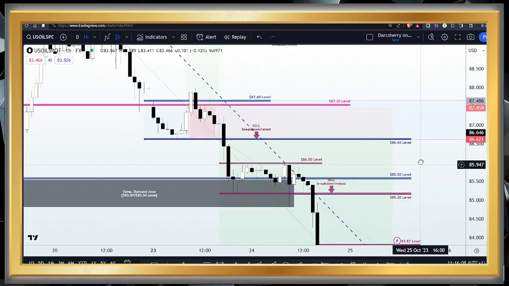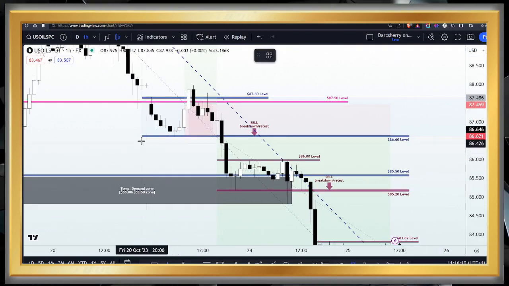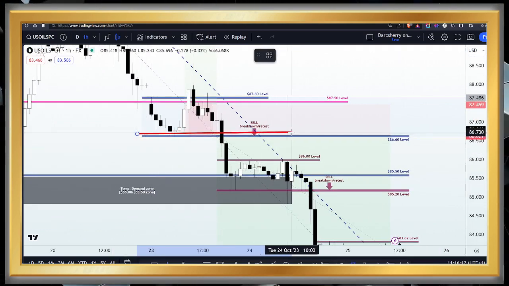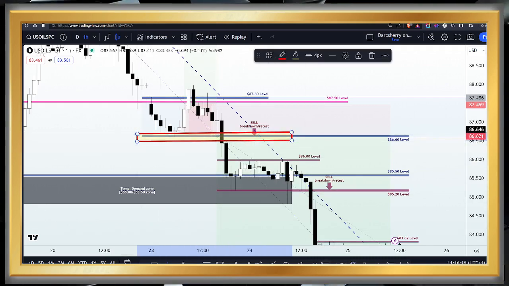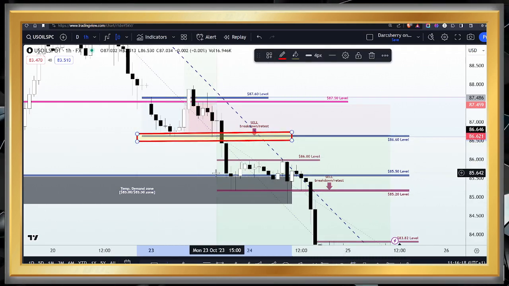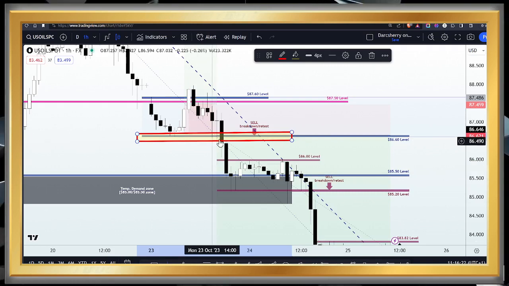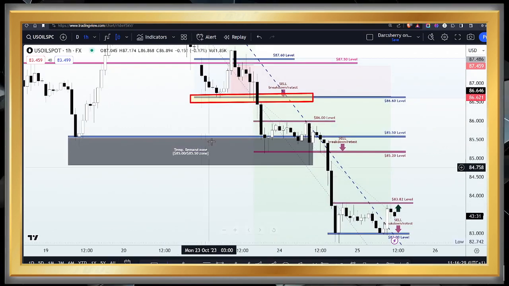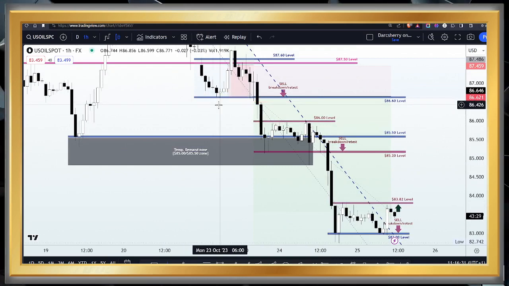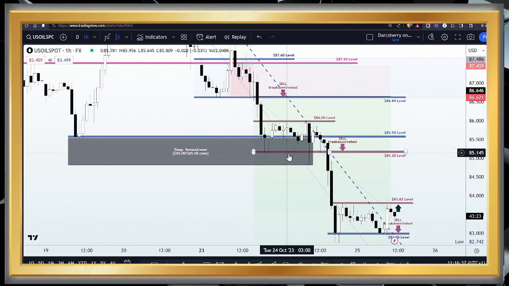And fortunately for us, remember that the support line of that range situated at the $86.60 level was another area we identified for a selling opportunity. And we saw what happened here. Since that day, price action has been finding lower lows and lower highs, giving us a sell position in that regard, and thereby recouping the loss we incurred at the beginning of the week.